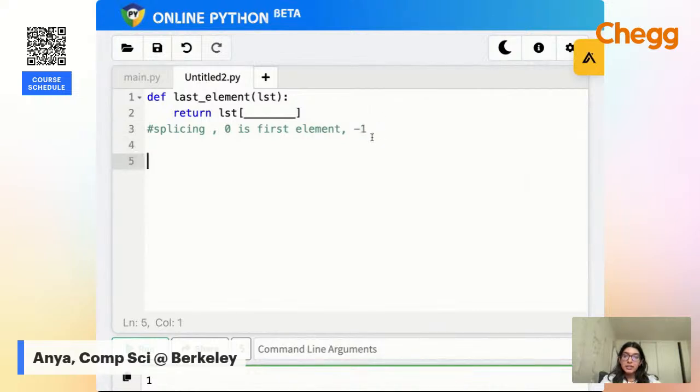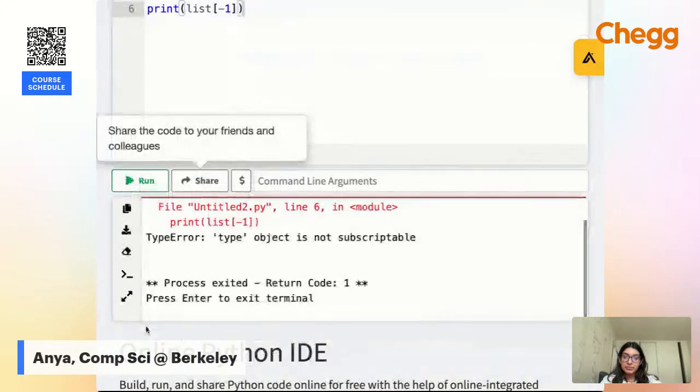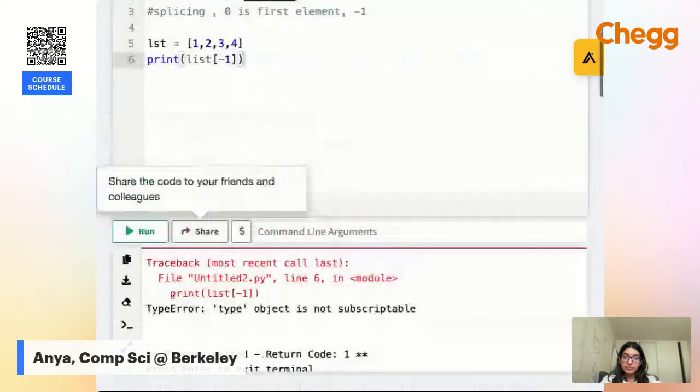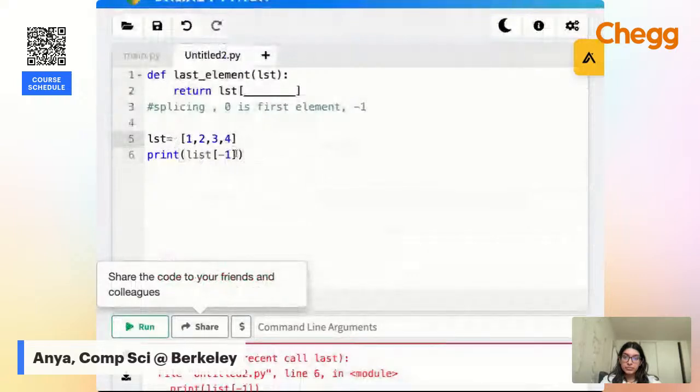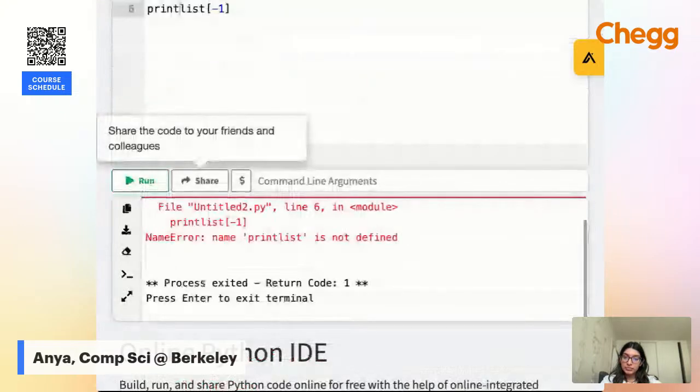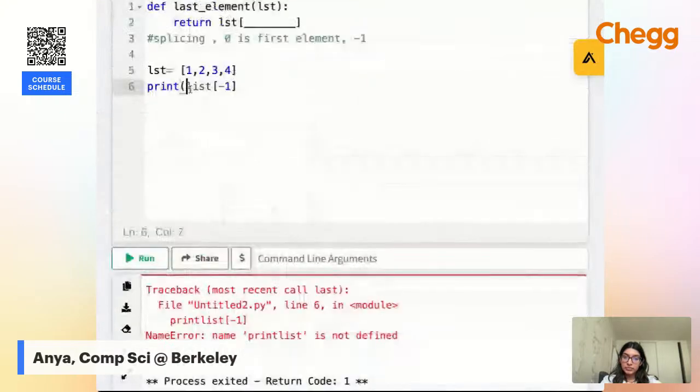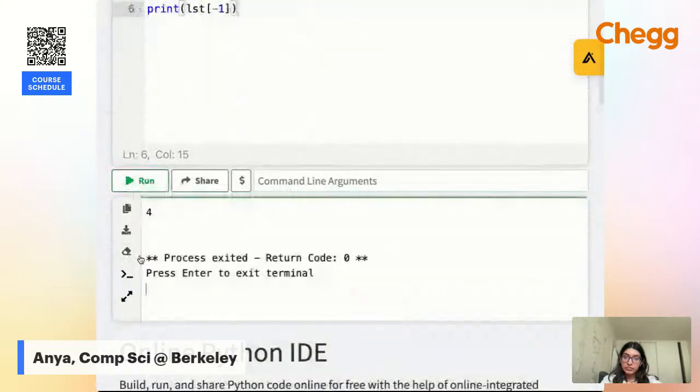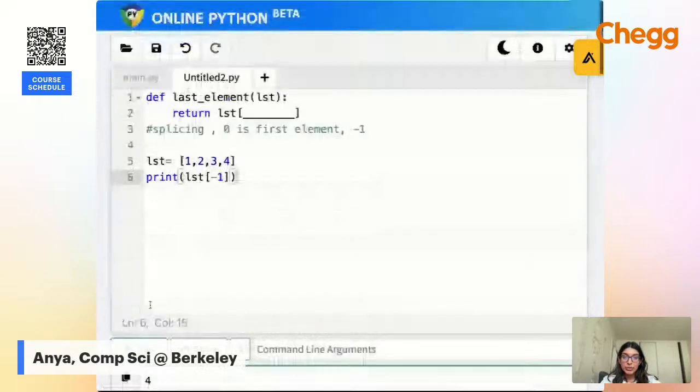As we did before, here's an example of how this looks. If we wanted to index the last element of this, we would do -1, and that gives us an output of 4.